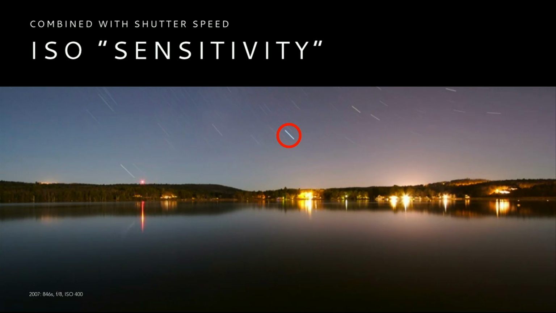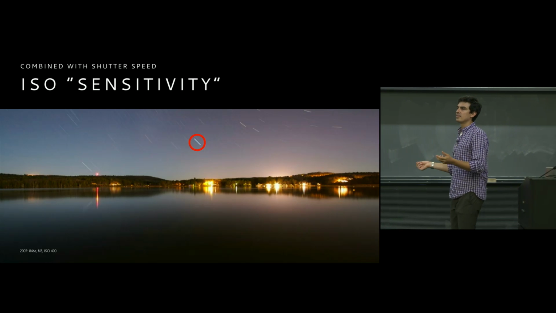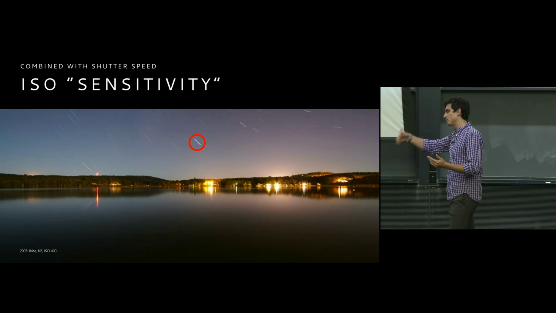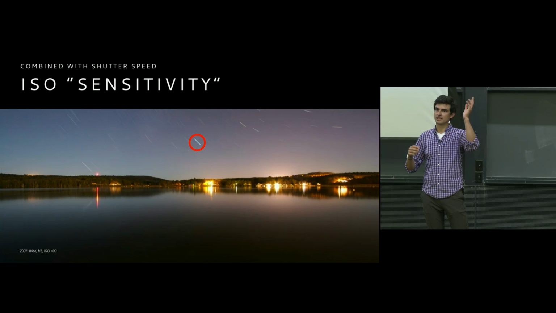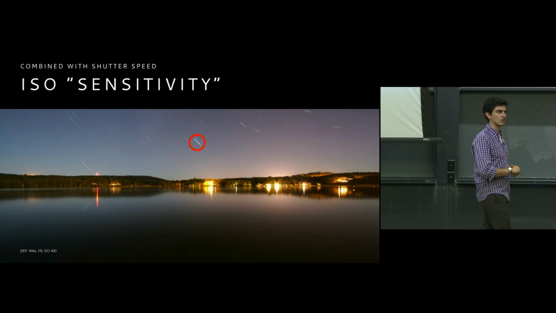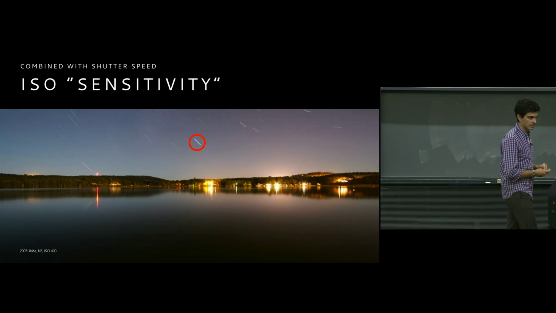Let's say that I have this particular image here, which was taken on a dock in New Hampshire off Lake Winnipesaukee a few years ago, and I wanted to capture some star trails. And by that I mean I wanted to open the shutter long enough that I would actually be able to capture the movement of stars as the Earth spins through space. You would be able to see just a nice streak of stars across the sky.